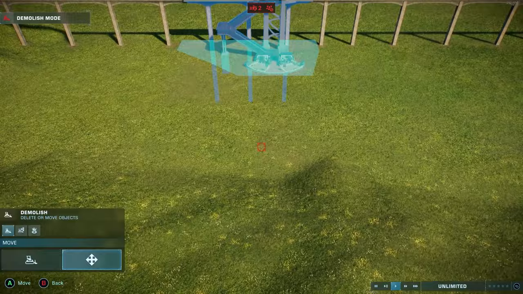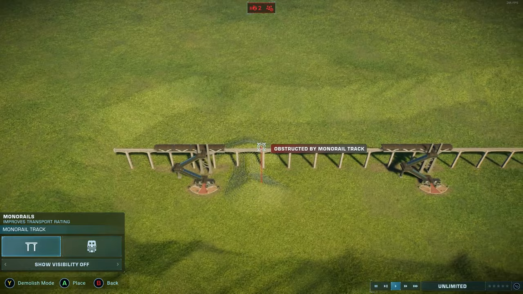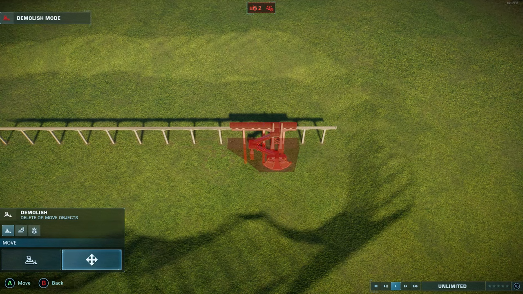I keep forgetting how to do things. Like, using more brain function than I usually do. Like, every single thing requires me to think about it. There you go. We did the monorail glitch.